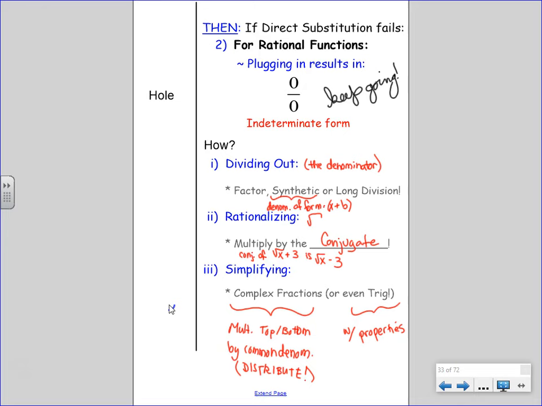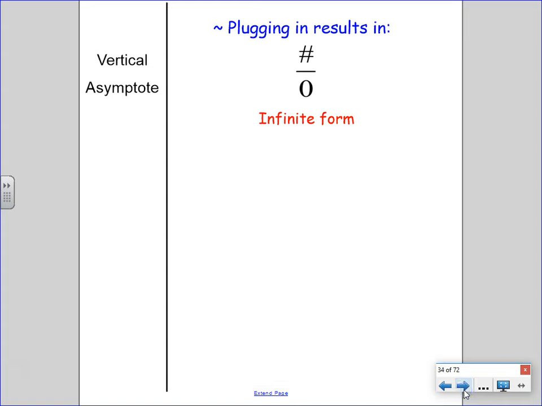Let's keep going. What's the other kind of form we can get? Ooh. Number over 0. The first one was, what if we get 0 over 0? Remember, these notes are saved online. So if you need to, just sneak a peek at your neighbor, skip however many lines you need if I go too fast. Go find it online. And take that chance to think through notes again before starting homework, or continuing on homework, I should say.